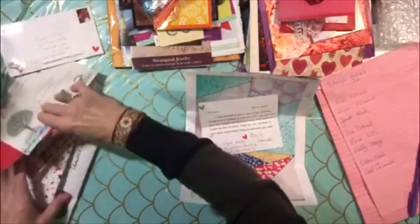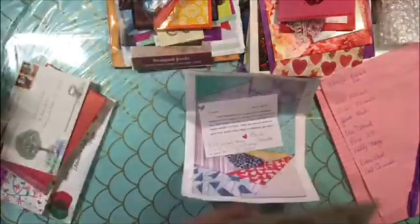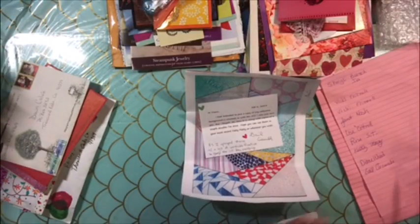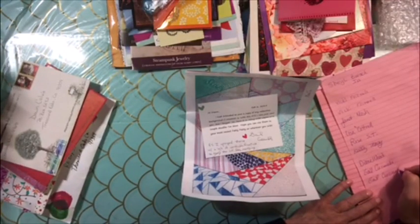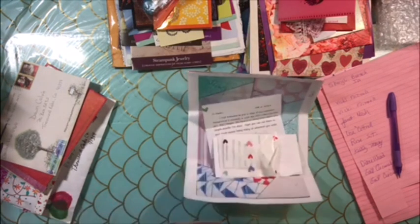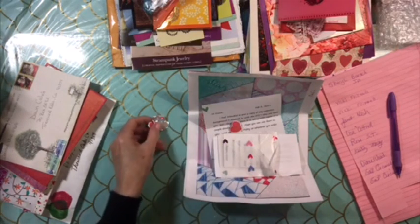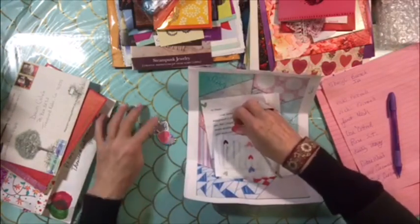Now, you said there was another one in here or something? I don't see it. Oh, here it is. Okay, Dawn, I forgot to put something in. So let's go ahead and put your name down twice. Even though you sent two things, you get to be in it twice. So, okay, I put something in this envelope. We'll put it in another one. Okay, so we've got two from Gail. I'm going to put this over here. Oh! Okay, a little heart. Oh, there's lots of little hearts in here. How cute. Okay, I just got some little cutout hearts. Oh, those are so cute.